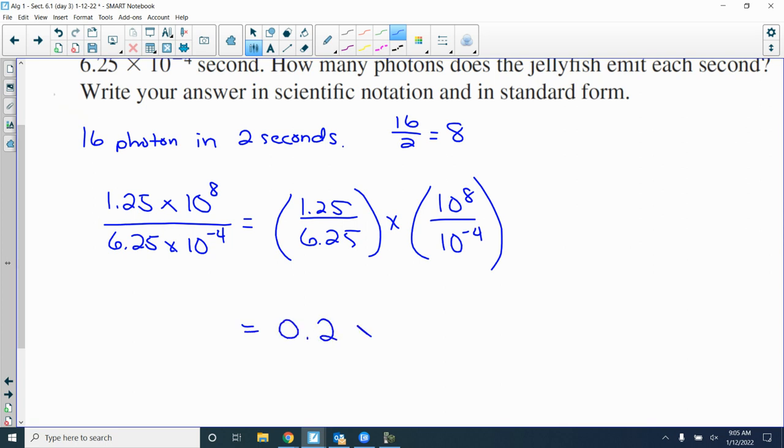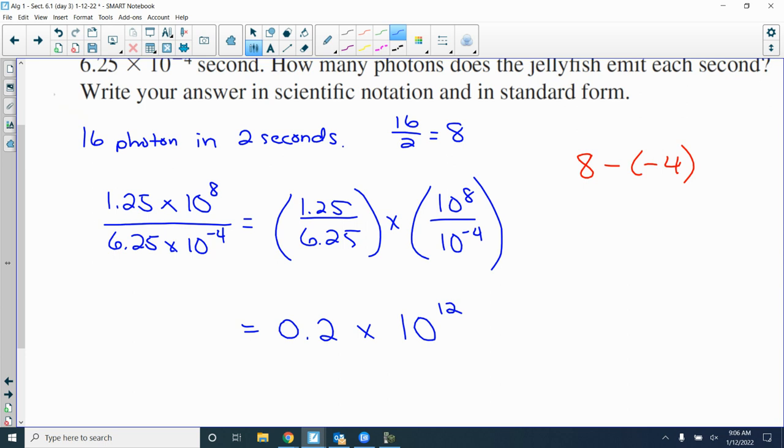All right, use our exponent rules. I got 10 to the 8th over 10 to the negative 4th. Remember how you do that with your exponent rules. What do I do with those exponents? Since it's a division problem, do I add the exponents together? Do I subtract them, multiply them, divide them? Subtract, yes. You got to treat it as 8 minus whatever that bottom number is. What's 8 minus negative 4? Not 4. It's 12. So it becomes 10 to the 12.